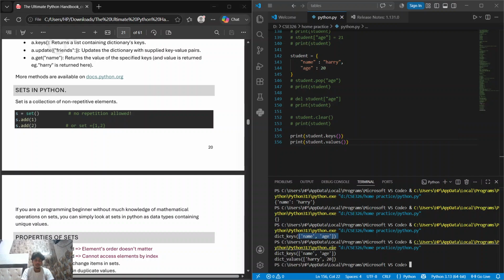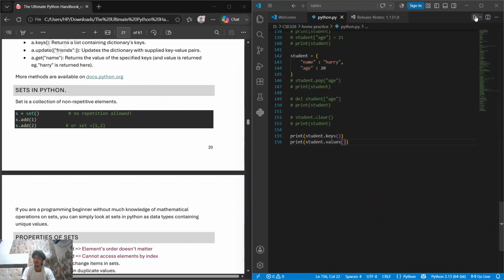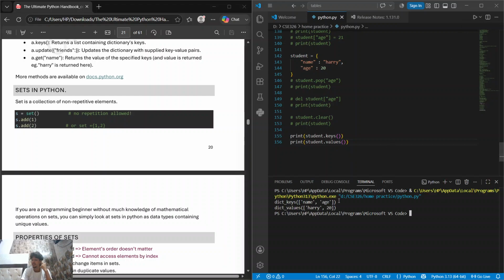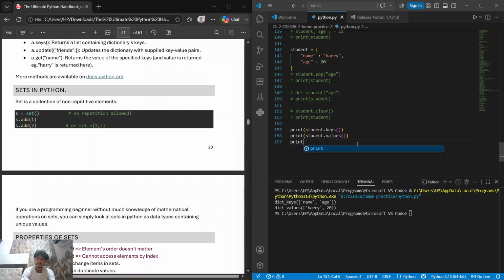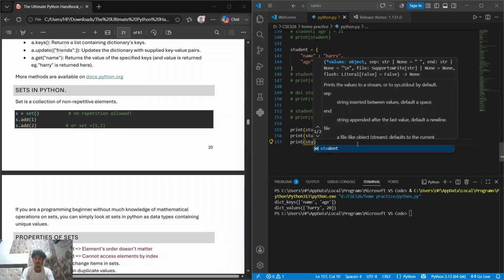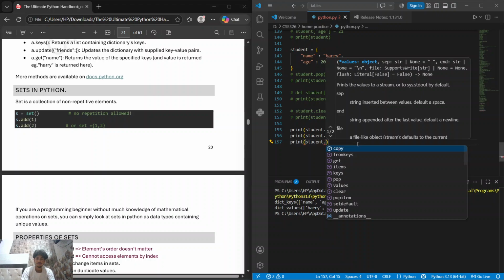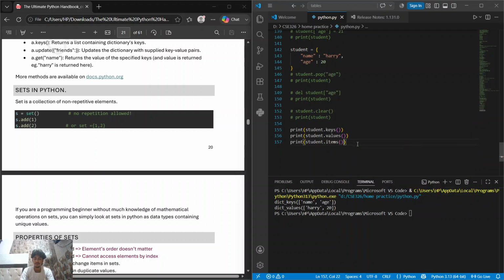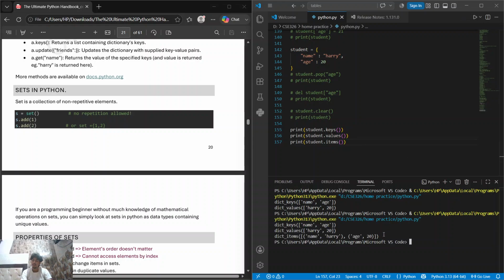Printing this, it will give you the values. If you are not able to see, I will just do it again. So now you are getting this also. And another thing is items. It will print the same way. It will print everything, the whole dictionary which is present in it.